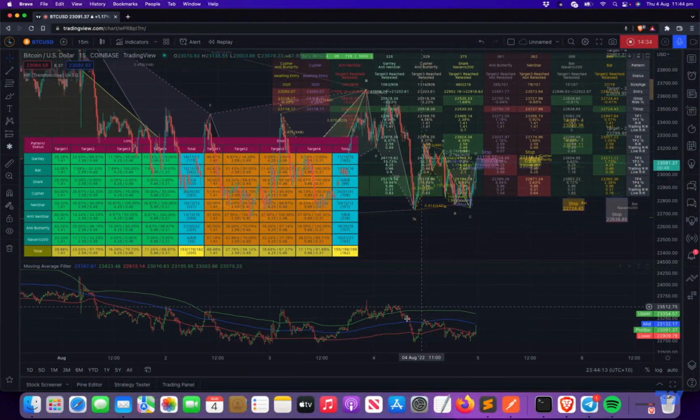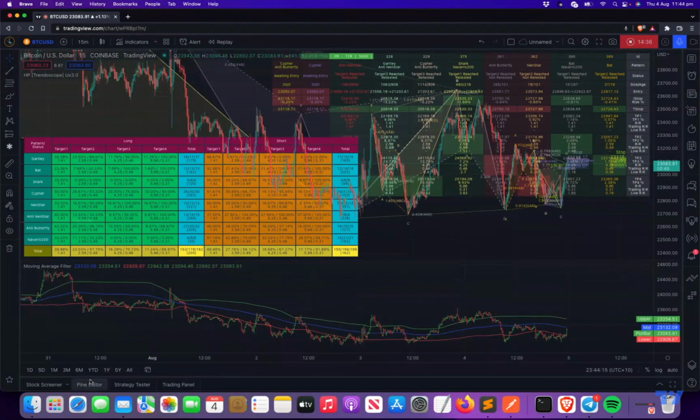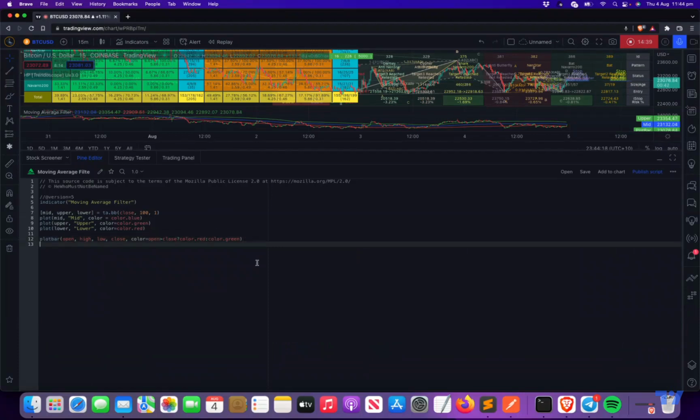Now you want to add the condition. Let's add the conditions now. So let's say a long trade is allowed only when the price is higher than the upper band. So signal is equal to close greater than upper is 1, and close less than lower is equal to -1, otherwise 0.